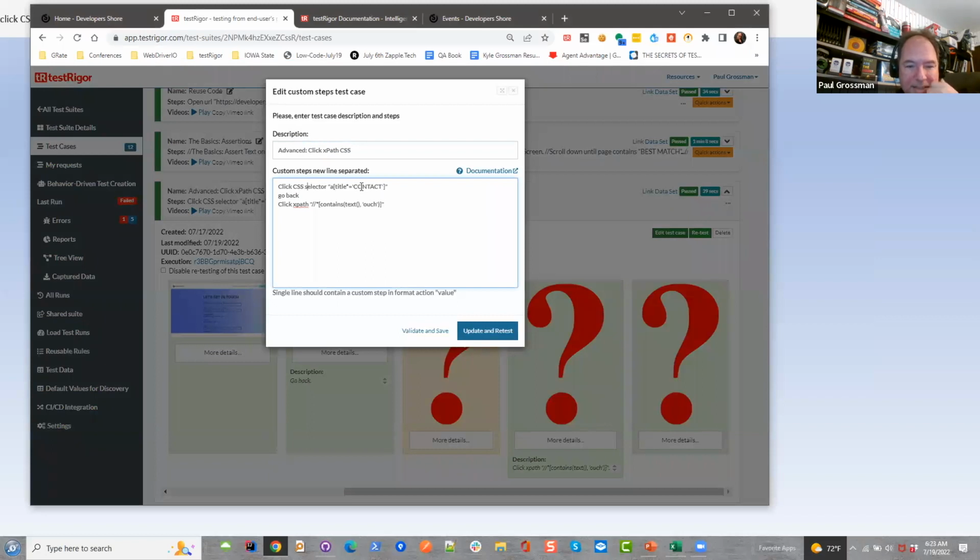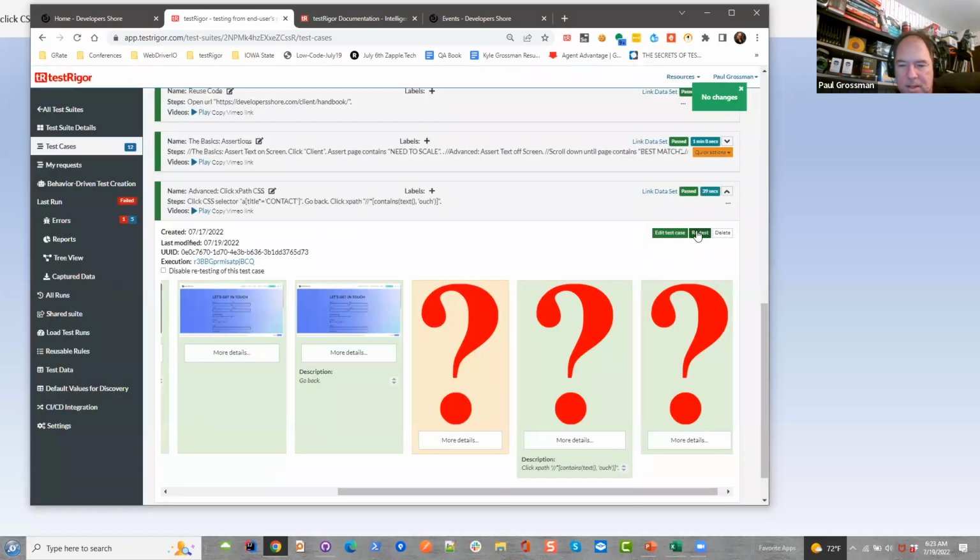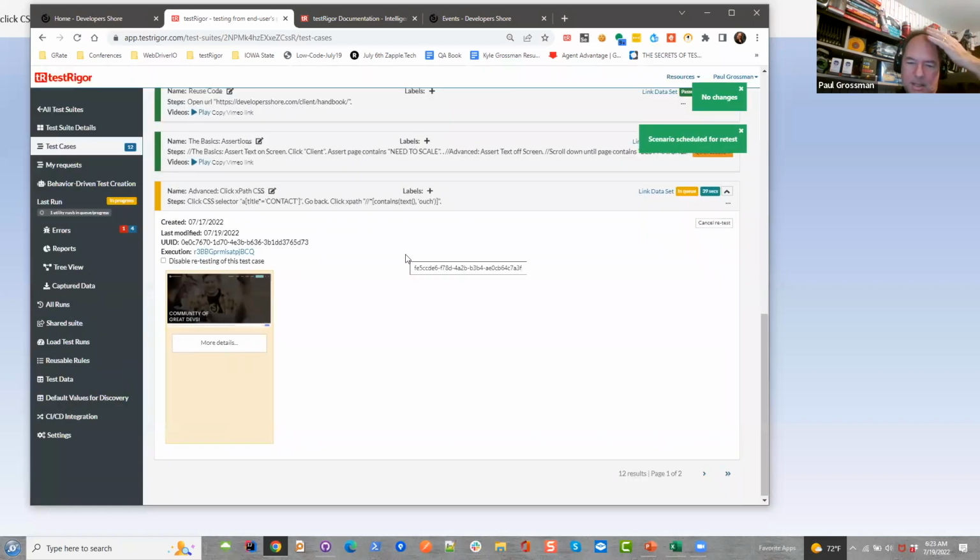We're going to click on a CSS selector called title, then go back and click on touch, which was the lowercase version of get in touch, with just the OUCH. I'm going to retest this and take a look at how our screen captures look as we go along.